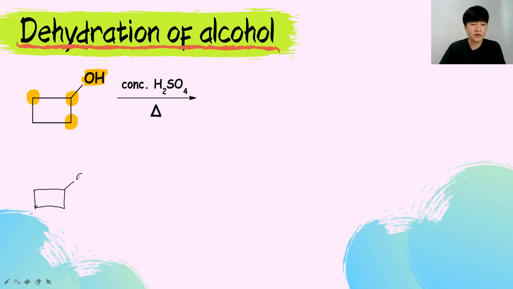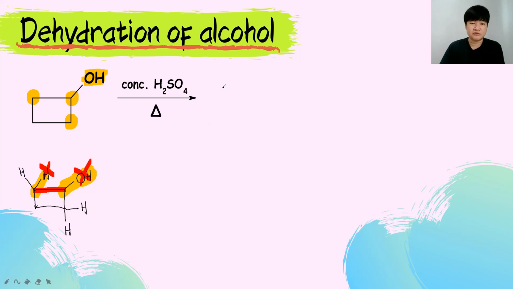So you have your OH over here. The adjacent carbon is holding 2 hydrogens. Knowing that this carbon will definitely remove the OH right now, forming a double bond with the left carbon or forming a double bond with the bottom carbon is actually the same. I hope you realize that it's giving you the same cyclobutene. So let's try removing the hydrogen on the left. Knowing that your OH will be removed, the hydrogen next to it will be removed. So your new double bond should be between here.